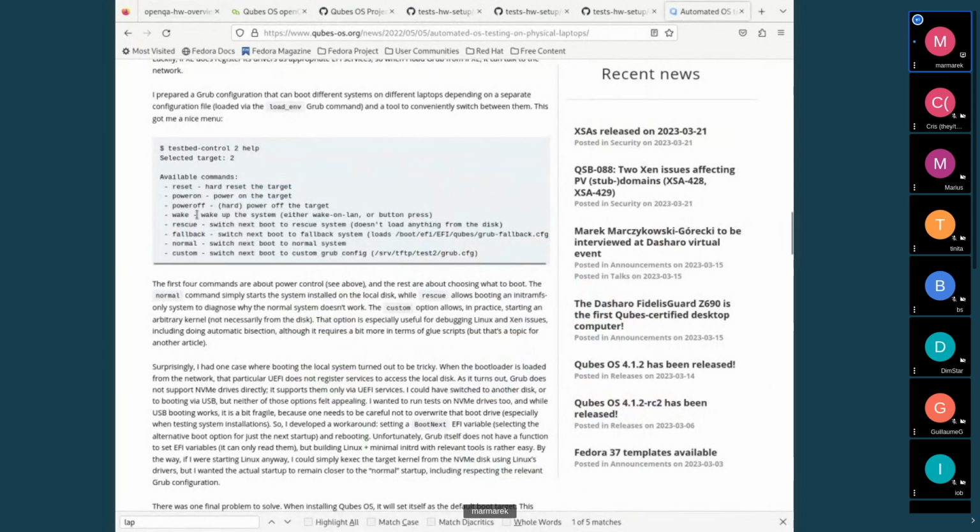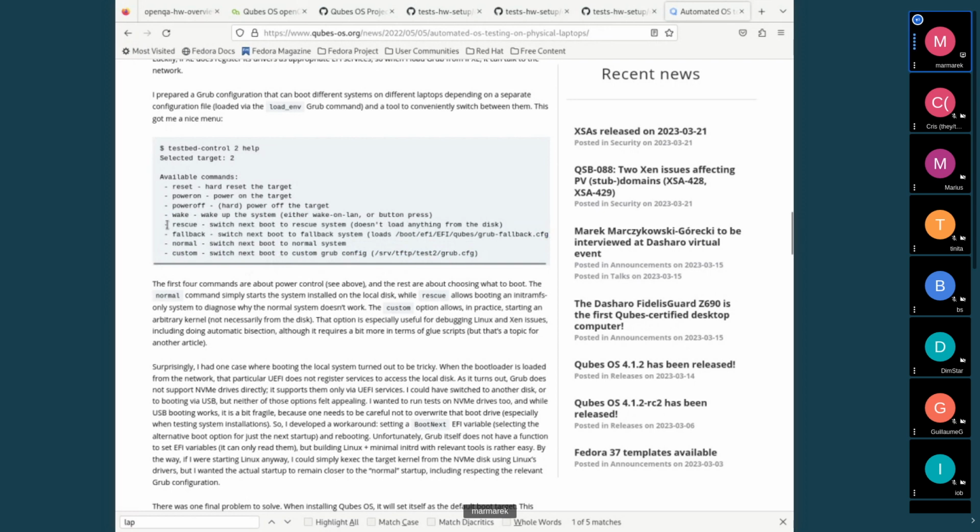menu. In fact, currently it's a bit extended because there are a bit more boot entries. So I have power on, off, reset is just an alias for off and on, wake. This is supposed to wake from suspend because I also test system suspend. In some cases, it is pressing the power button. In some cases, it sends wake on LAN signal. I think that's currently all the options, but maybe at some point it will need yet another case. Who knows?